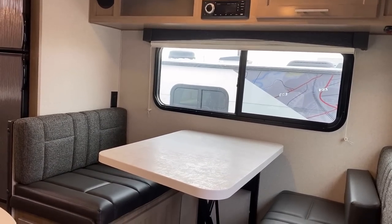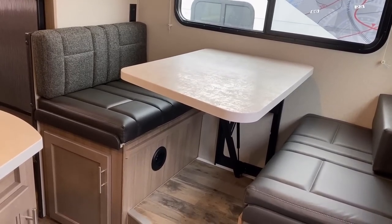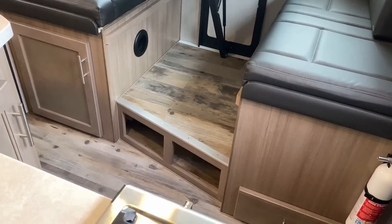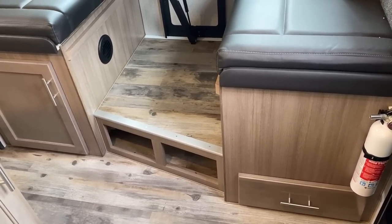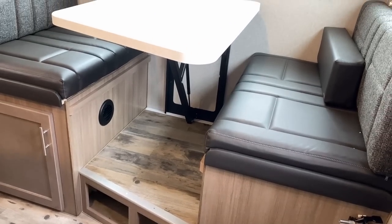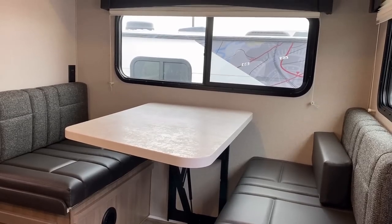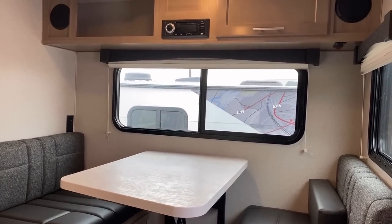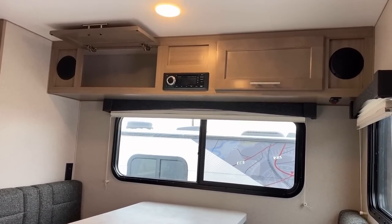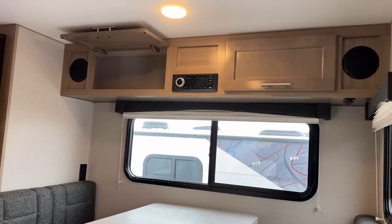One of the cool things about these that you really can't see is they have a full subfloor construction. What that creates is an air pocket where they can keep the tanks enclosed, protected, and heated. You can see how the dinette floor actually rises right there — it's sort of like that, but another layer below the floor you walk on. All the countertops are a sealed-edge pressed membrane material. Under that speaker on the right-hand side there are a couple switches: one is for the awning, the other is to keep the tanks heated in case you're camping when it gets really cold.